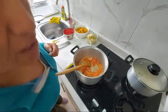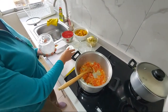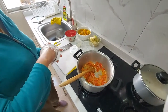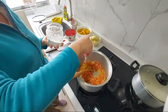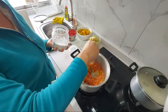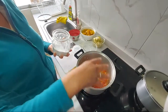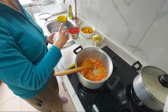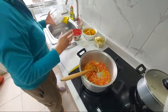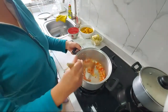The tomato has water, so now we'll put salt. Salt is important because the salt makes all of the ingredients expel all of the flavor, right? Yeah.